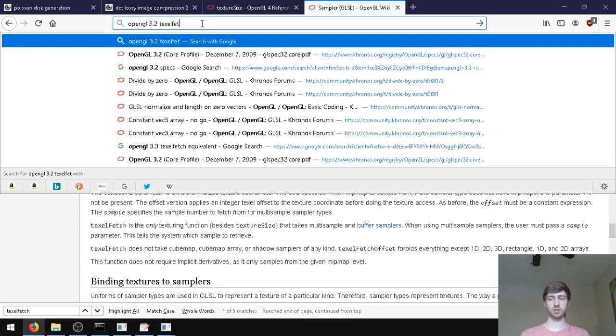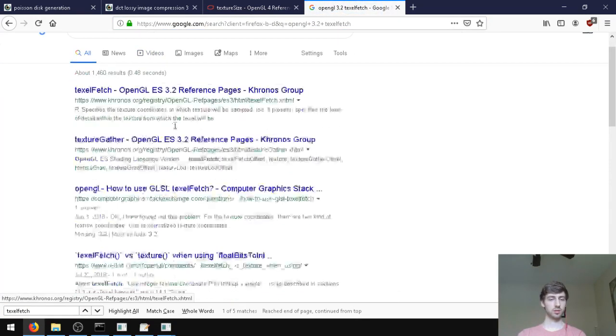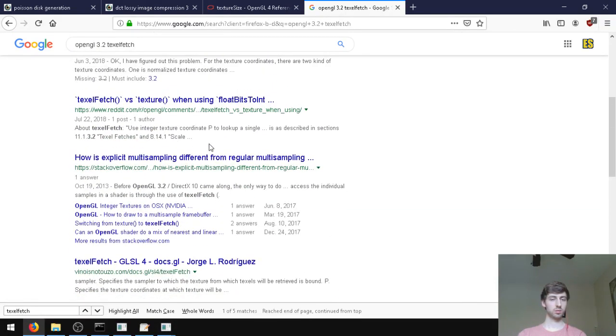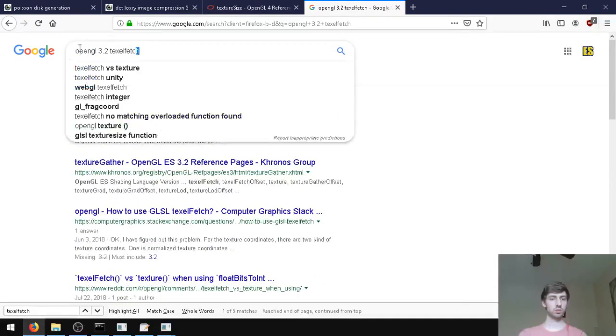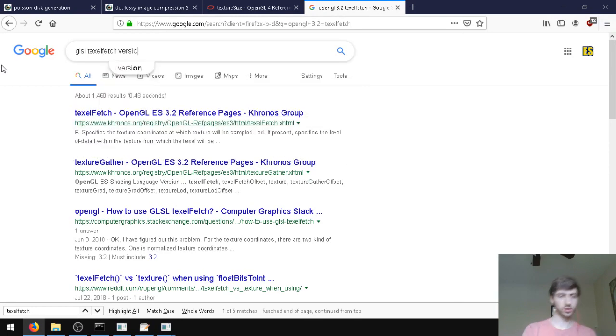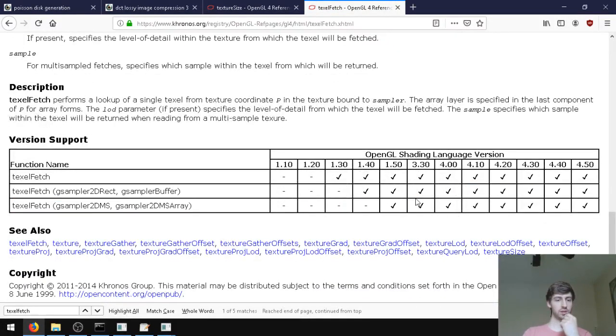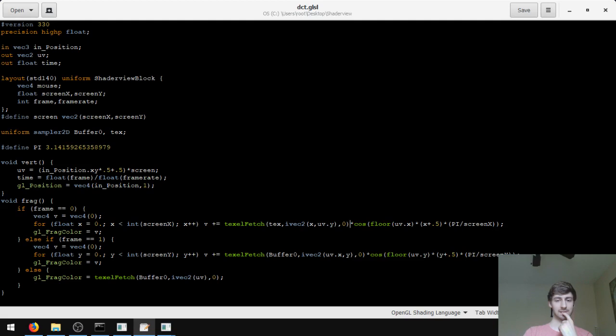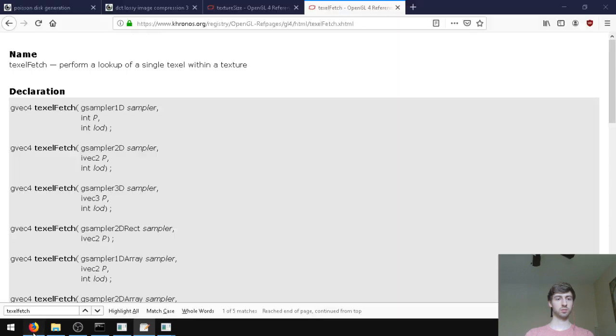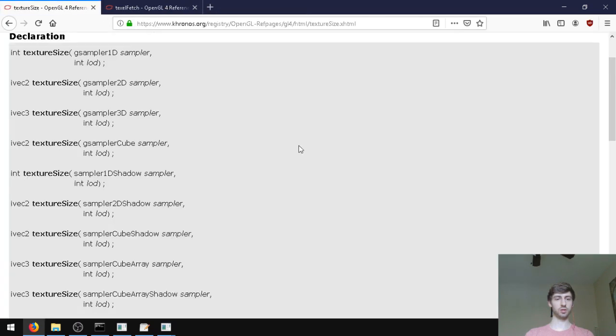OpenGL 3.2 texel fetch. Texel fetch version. No, it's in 3. So the coordinate must not be correct then. All right, I should close these functions too.